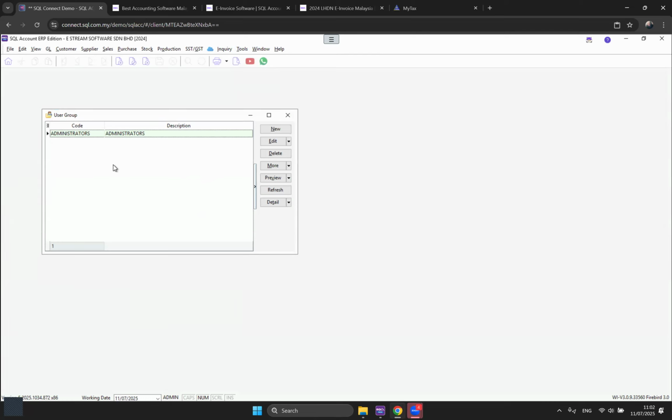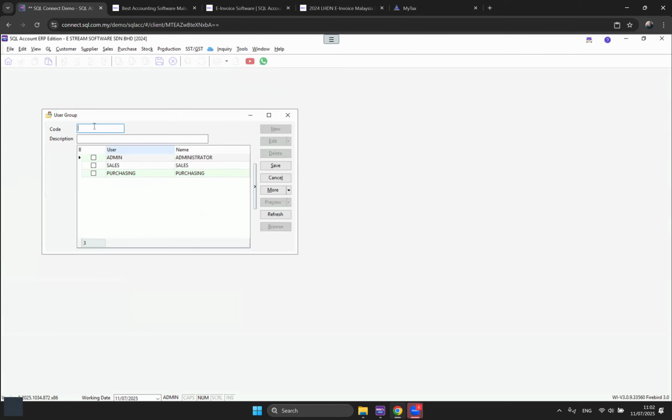Admin has full access, so you don't need to do anything about it. You click New. For example, your company is separated into different departments, like sales, purchase, account, stock, admin, and production. Each department handles different tasks and roles, so they also have different kinds of control. I will show you the sales one as an example.